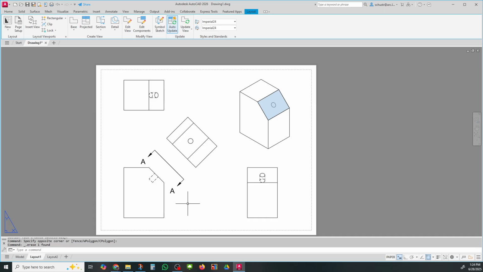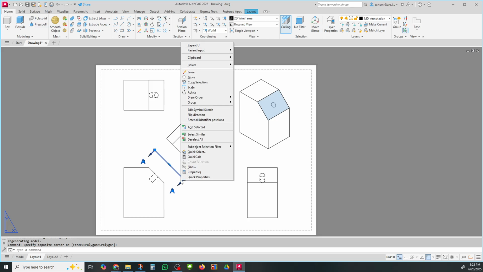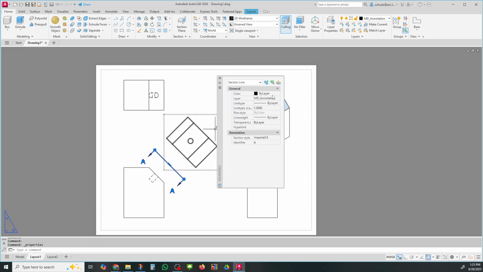Now, some companies want to see this and some companies don't. If they don't, you can't erase it. If I erase it, everything goes away. So I can't erase it. I could put it on a depth points layer, or I can look at the properties of this thing, and I can change this to be like a white color, and or I can give it like a 100% transparency.